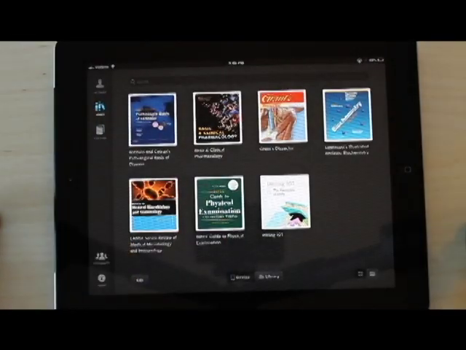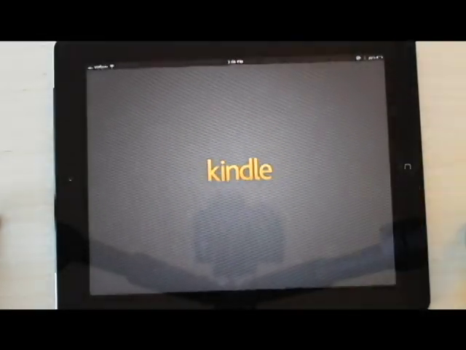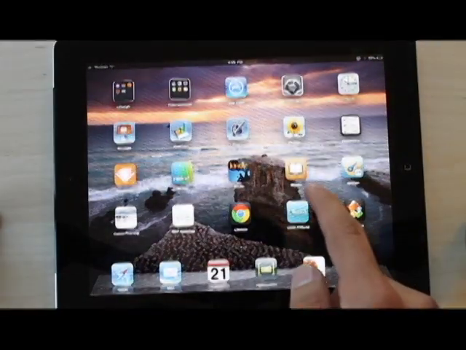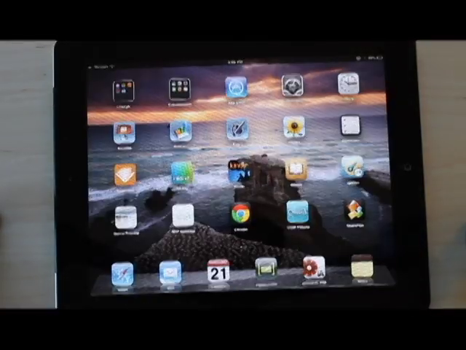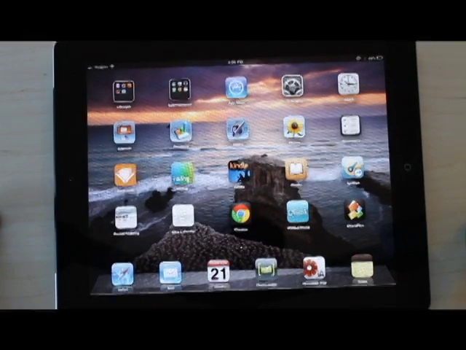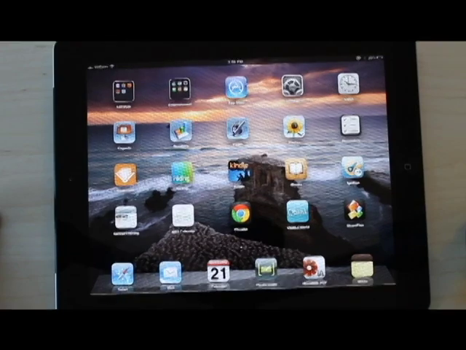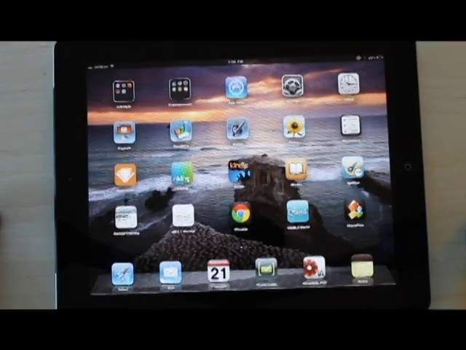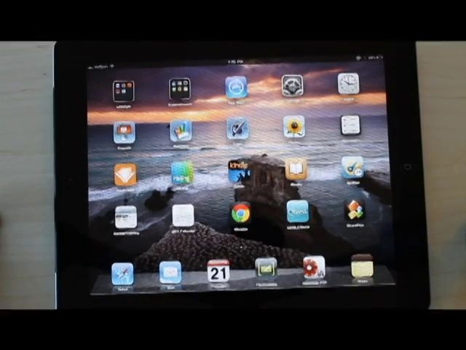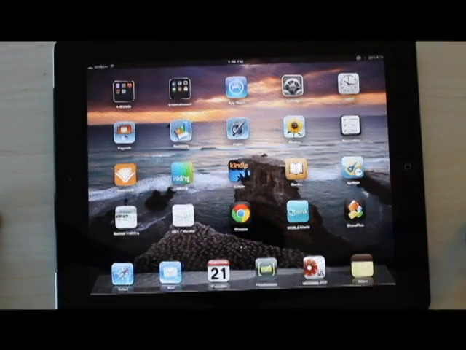Let's go back to the library. Okay. So there's Inkling. Inkling is great. And all these books you have to buy. Here's Kindle. If you have your Amazon Kindle, you have the books to read. No point in going through that. iBooks. My school's medical microbiology lab has its own books that our school sends out via iBooks. And that kind of shows an important point. Do you have to get an iPad for medical school? No. Does it help if your school has an infrastructure to support the iPad? Absolutely.